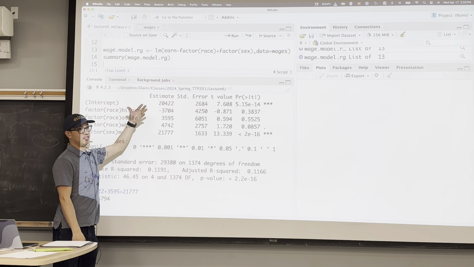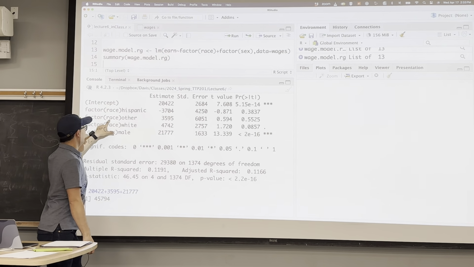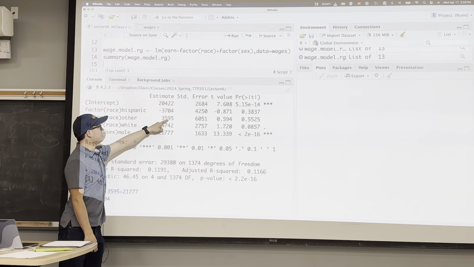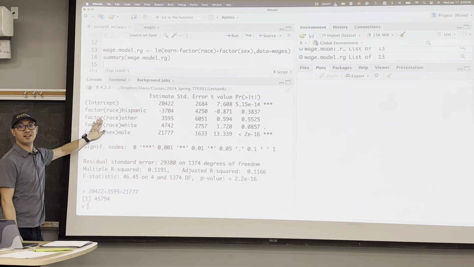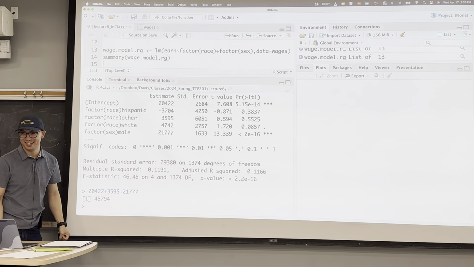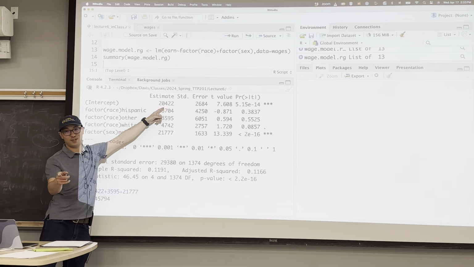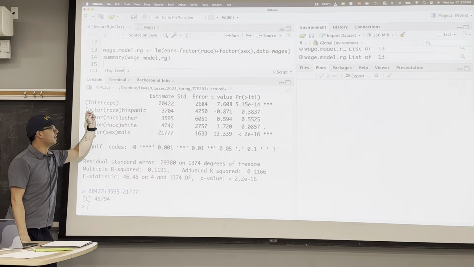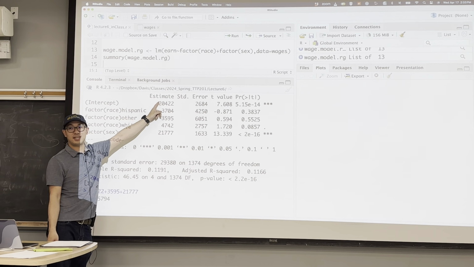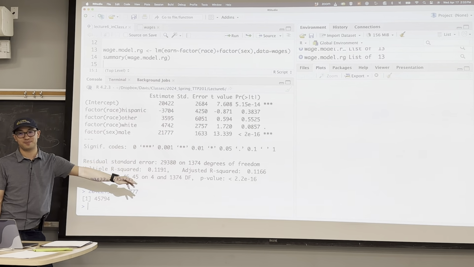That doesn't mean that you are different from 0, the overall average is different from 0. Let's say that this value was 0, what would the average income be for someone of race other? It depends on the gender. Okay, yes, if they're female. If this value is 0? 24. Yes, exactly, 2422. So even if this value is 0, it doesn't mean that their entire income is 0. You still have the baseline, that's always getting added. Baseline means you add it to everything. Okay?